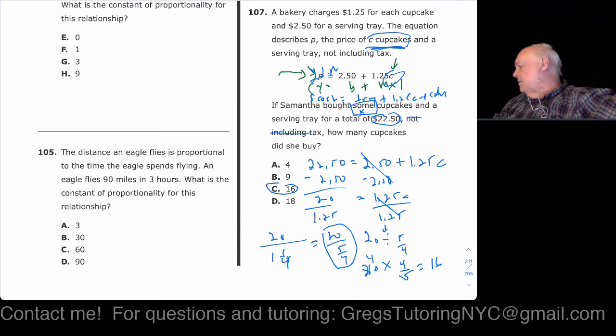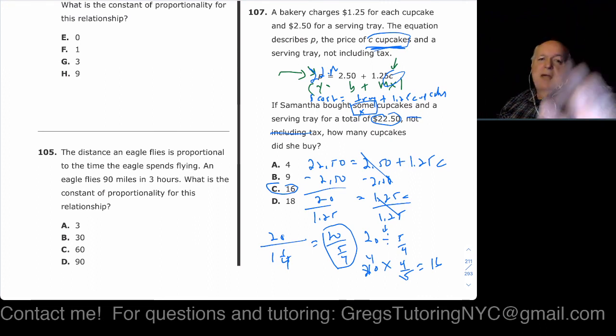I believe that's the last raw algebra, and there are questions that mix them back and forth, but I'm going to end this video here. We did 3, and this question here is not too bad either. It's just a matter of plugging in. The words almost distracted from the equation. If they gave the equation and said C represents the number of cupcakes, you could just do it.